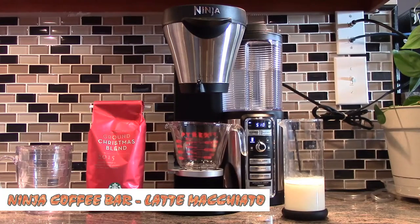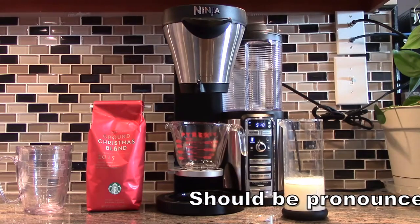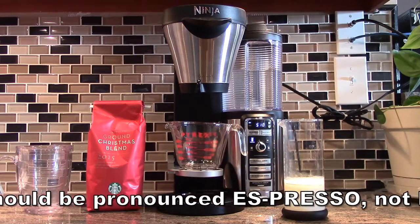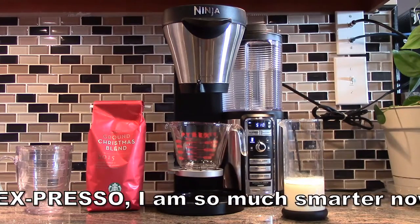Okay, so Starbucks has a new coffee they offer called the Latte Macchiato. What it is, is foamed milk with a shot of espresso poured down through the middle. So we're going to try to recreate this with the Ninja coffee bar.